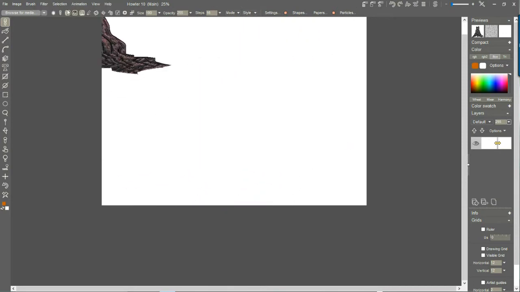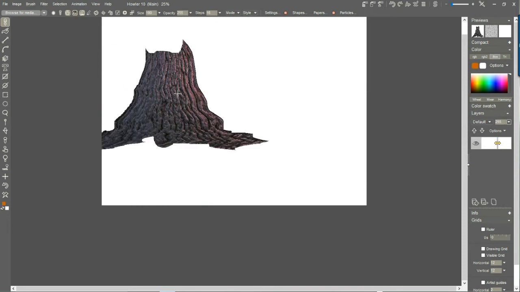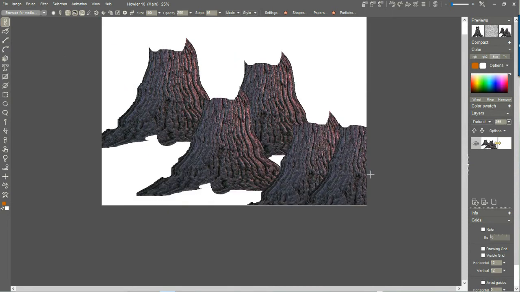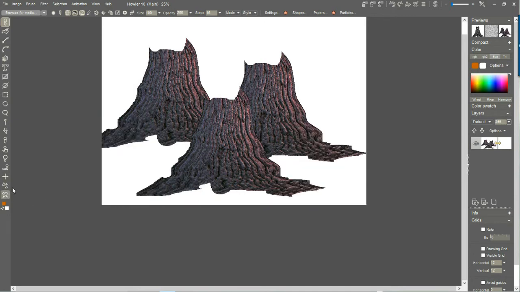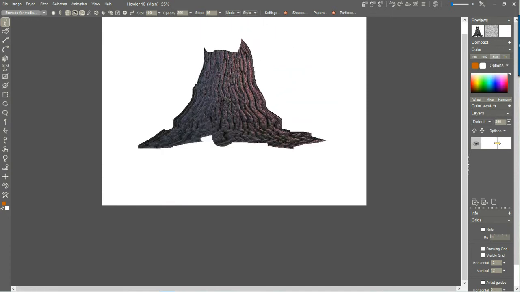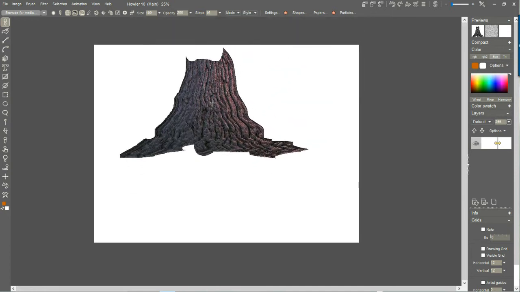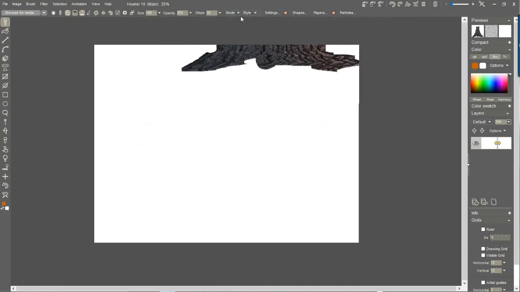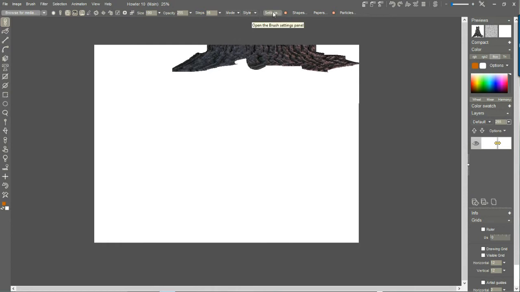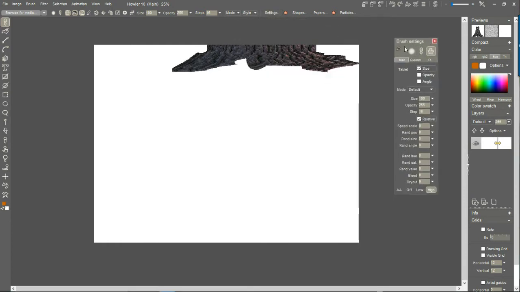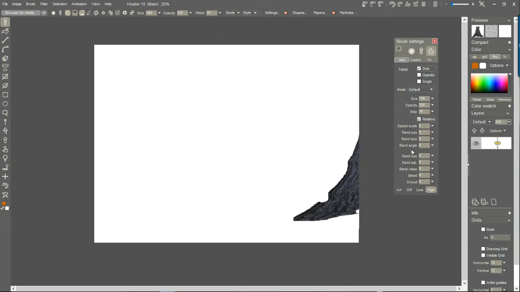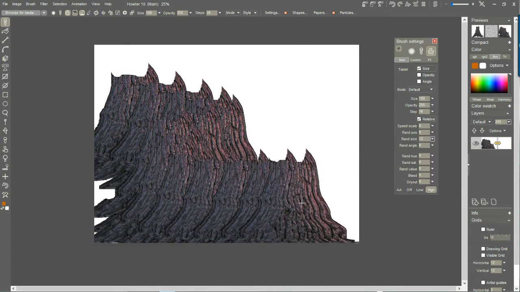But here's what I'm going to do with that: paint with that, right? Of course, I'm going to have a couple of tree stumps like this. I want them to be a little bit different, one from each other. So one thing we want to do is perhaps give it some random size, random hue, random saturation, random color, brightness, whatnot. So if you look under the settings for the brush, make sure you pin this down. There is a random position, random size. Those are not the ones I'm talking about. Well, actually, random size possibly, yes. So they're not all appearing at the same size.